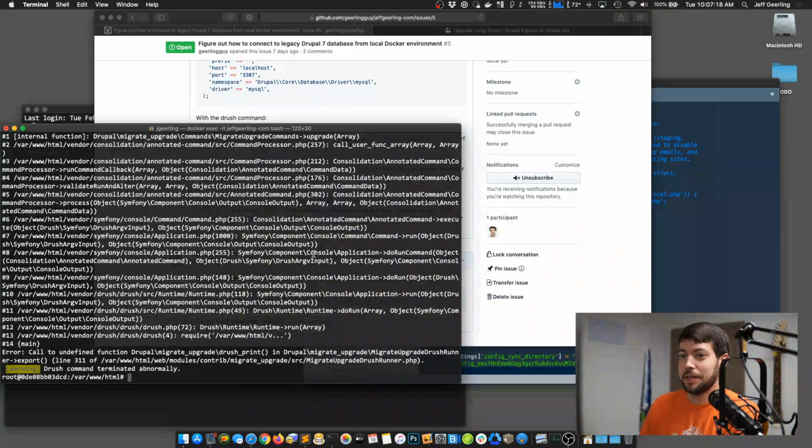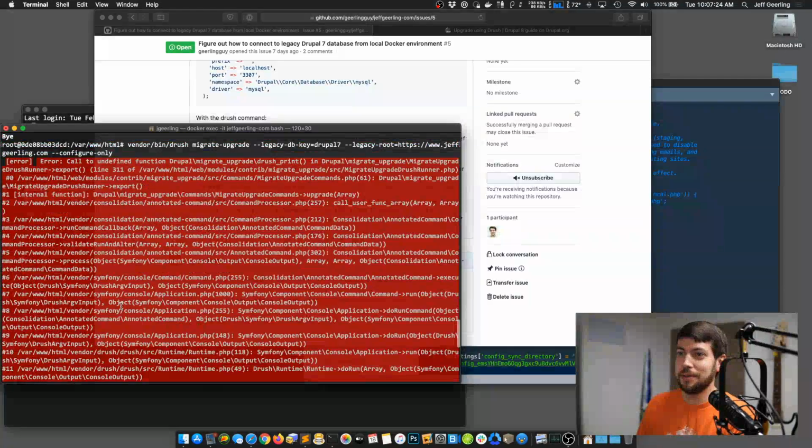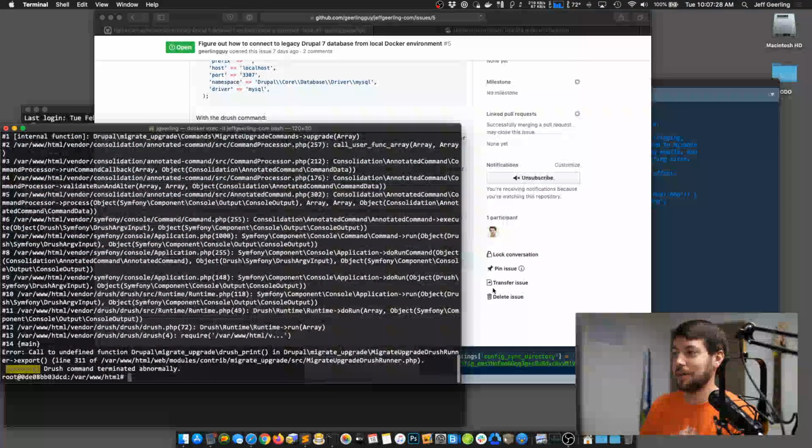Okay, so now we're getting an error message. And this is another thing that happens sometimes when you're doing Drupal work with things that are still kind of in flight. The migration process is mostly done, but there's still a few little things, odds and ends, that are being cleaned up.